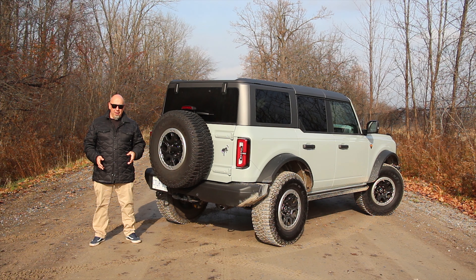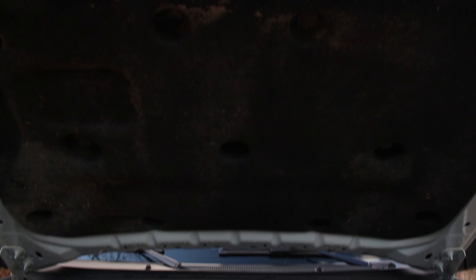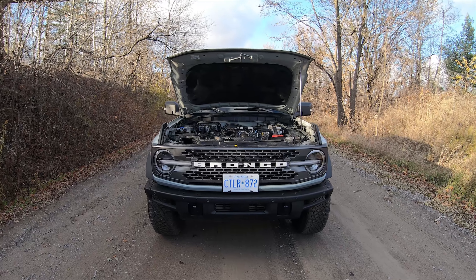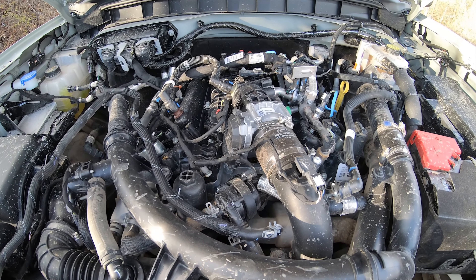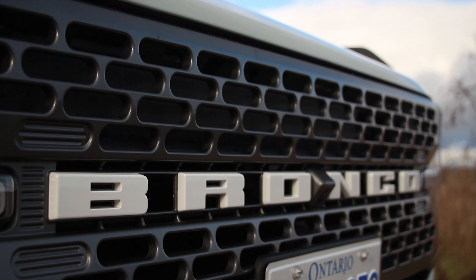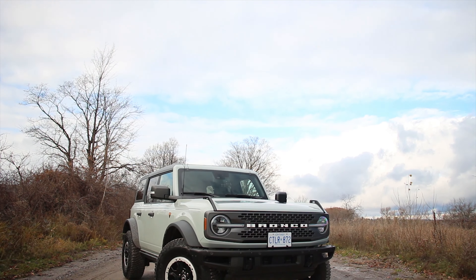How cool is it that in 2021 there's an all-new Bronco here? Mechanically, there's a lot going on, so pay attention. You have two power choices: the 2.3-liter four-cylinder with a twin-scroll turbo, or the 2.7-liter V6 with two mono-scroll turbos. The four makes 300 horsepower at 5,700 RPM and 325 pounds of torque at 3,400 RPM on premium fuel. The six makes 330 horsepower at 5,250 RPM and 410 pounds of torque at 3,250 RPM on premium fuel. They do have slightly reduced power and torque output on regular fuel. Transmission choices are the six-speed manual with a seventh crawler gear, or the 10-speed automatic for either engine.